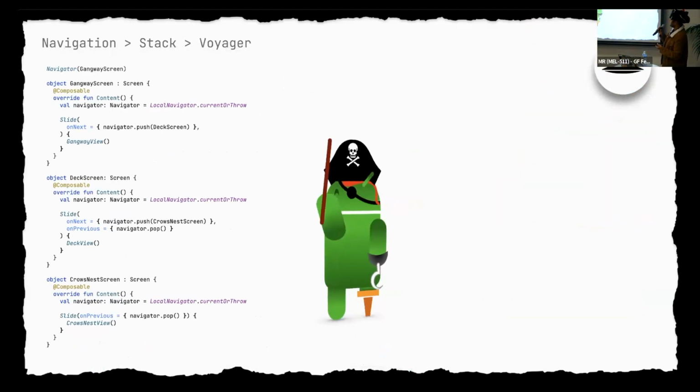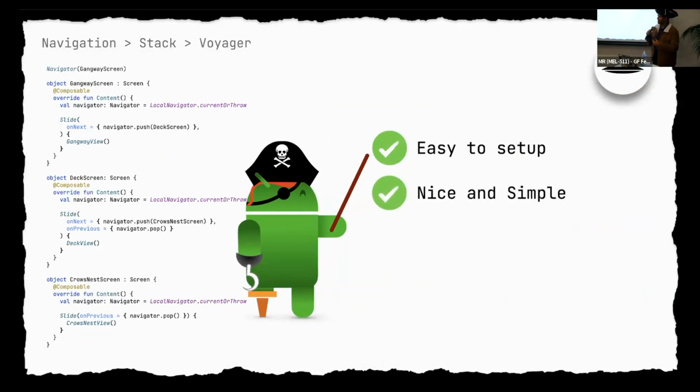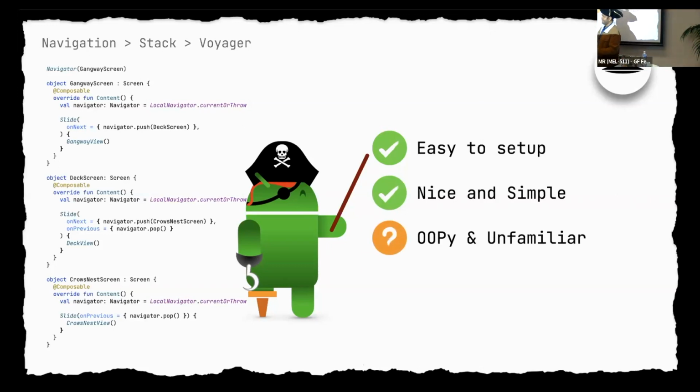The only thing, yes, I think I've mentioned this before, but I'm going to do a quick refresher. It's easy to set up. It took like 5 minutes to set this up, fast to set up. It's nice and simple, right? There's not too much happening here. The only thing I don't really like about it is how you have to extend or implement an interface. In Compose, we tend not to do inheritance hierarchies anymore because that was a way of the past with views. Here, instead, we just prefer functional composition instead of object inheritance.